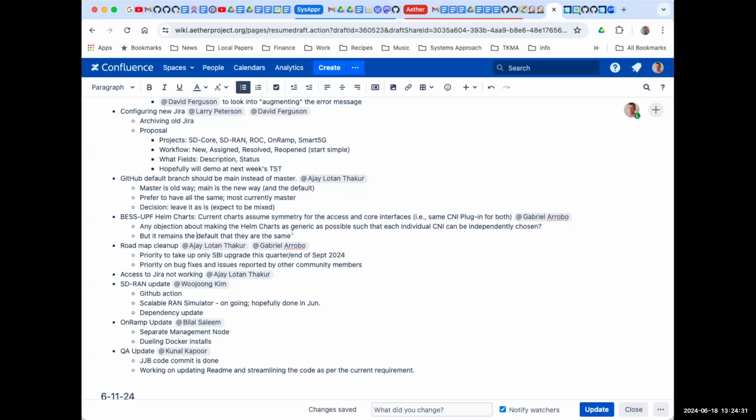So Gabriel, what are those plugins? For the N3, I'm using Mac VLAN, the same as the typical one you use on on-ramp, and for the N6, I'm using the host device, because I'm attaching directly to the host interface.